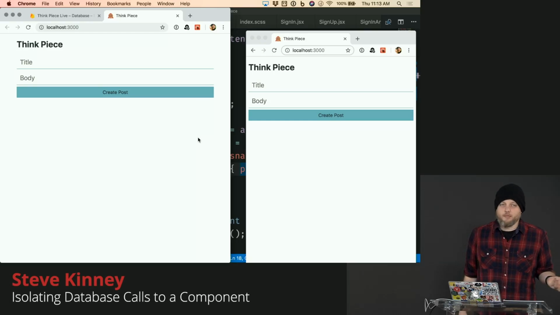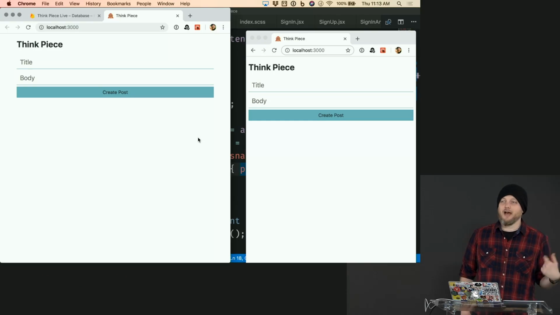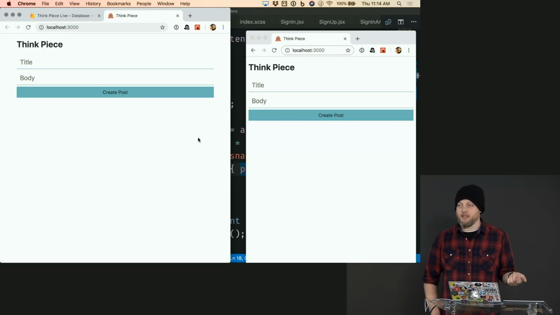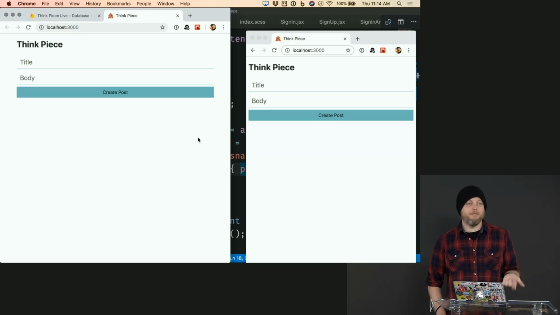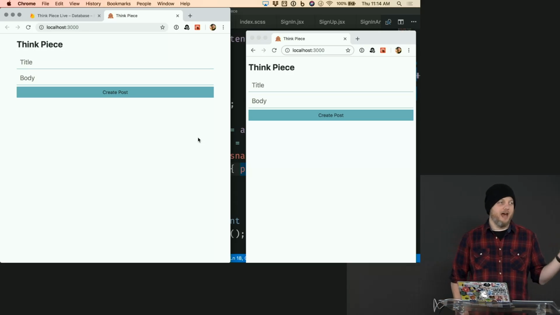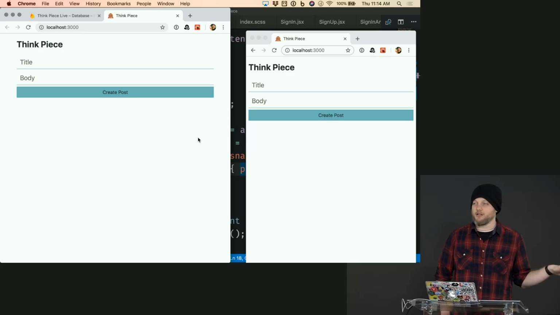We have a little extra bonus code here that we don't need, which is that we are still adding it to state manually and removing it from state manually whenever we add and remove posts. So now we can just delete all that code that we just wrote.